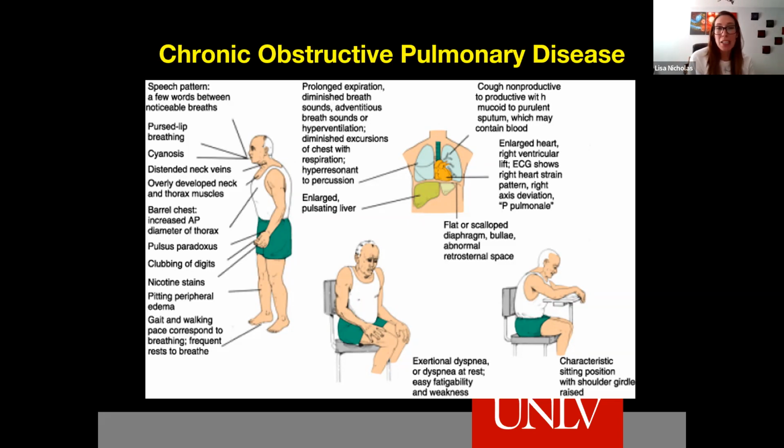Primary features of COPD include an onset after the age of 40. Some healthcare providers might throw asthma into a COPD sort of disease process, but it's actually not when you look at what the primary features of the disease are. So onset of after 40, generally we don't see asthma starting that late in life. With COPD, you're going to have abnormal lung function. During asthma exacerbations, you're going to have abnormal lung function that will return to baseline or semi-normal with medication therapy.